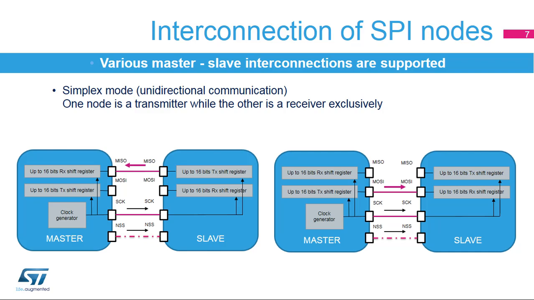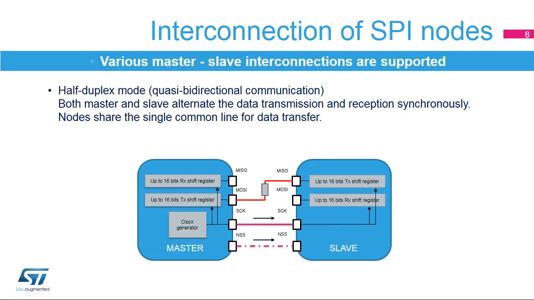In simplex mode, one node transmits data while the other receives it. Data flows in one direction only, and the dedicated data line is used for data transfers exclusively. Unused SPI pins can be used for other purposes. Half-duplex mode integrates the two modes by sharing a single line for data exchanges, and data flows in only one direction at a single time. There is a cross-connection between the master MOSI and the slave MISO pins in this mode. The master and slave have to alternate their transmitting and receiving roles synchronously when using this common data line. It is common to add a serial resistor on the half-duplex data line to prevent possible temporary short-circuit connections, since the reconfigurations of the data directions at master and slave nodes are not usually synchronized.